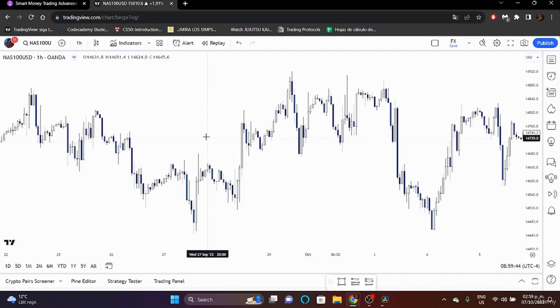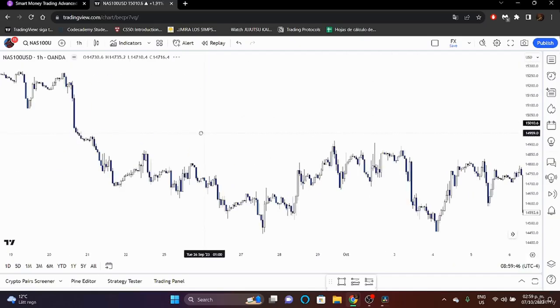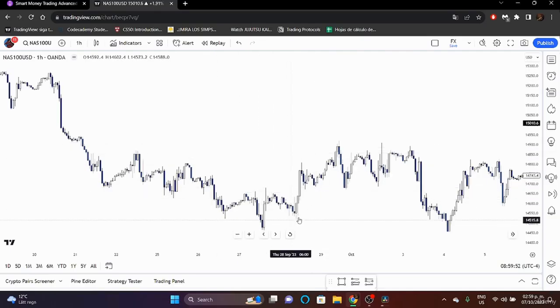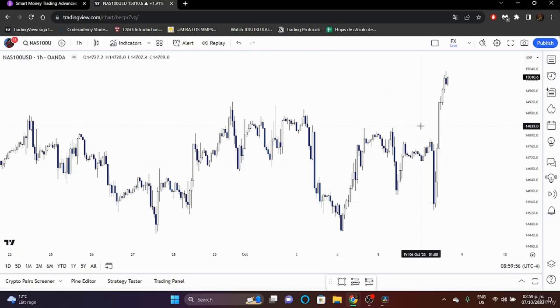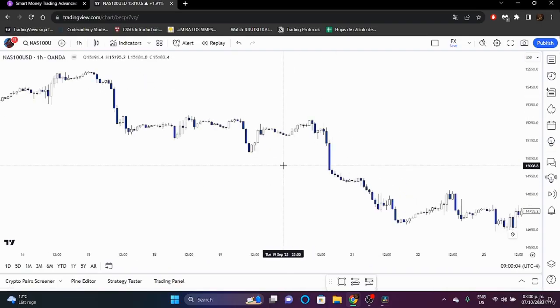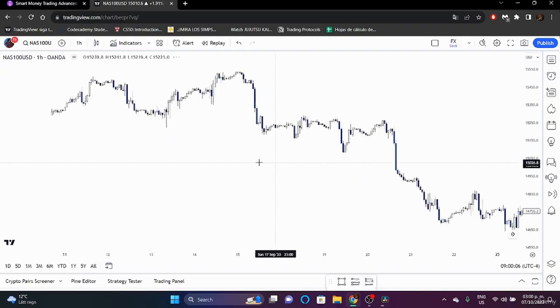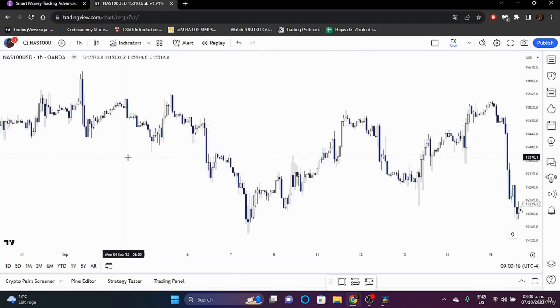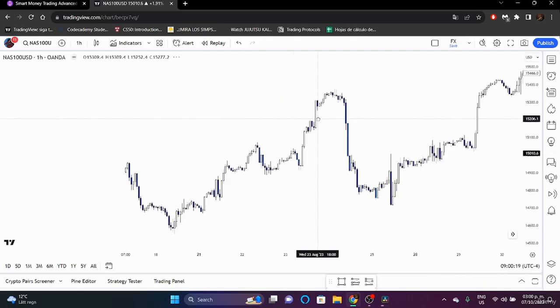Where is a BPR? As you can see, this is a ranging market, so it's not going to be that easy to find a BPR because there's no clear trend. It's just liquidity. With liquidity, we go down. We take liquidity, we go down. We take liquidity, we go up. This is a range. But if we go over here, where is a BPR? We're likely to see one over here, which would be this one. Yeah, I think I remember.